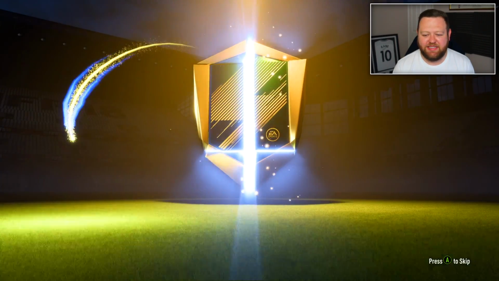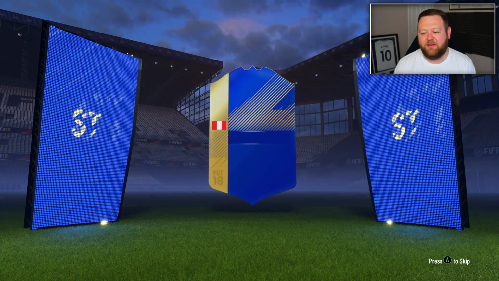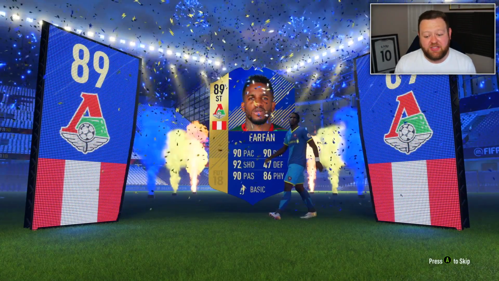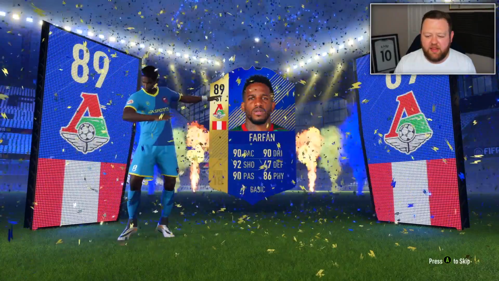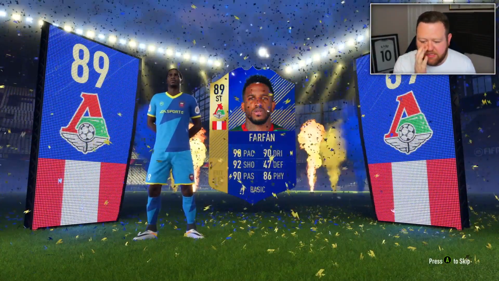That would be amazing. Who are we going to get then? Who are we going to get? Come on. Oh, what is that? Who is that? Oh, that's going to be Farfan, who actually looks really good, to be fair. Like, I'll take that. Farfan looks very good. Now, is he in the Russian league? Is that badge in the Russian league? Oh, I'm terrible with the flags and stuff.